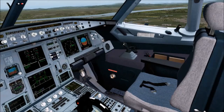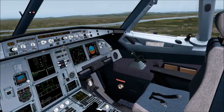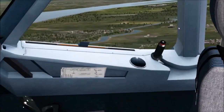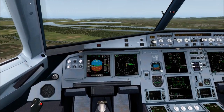Hopefully we intercept it. This is probably the riskiest approach I've ever flown, besides the LaGuardia approach where you head straight for the airport, turn around right over the Met Stadium. Just pretty fun. Especially at night, it's fun to do. I've done that a couple times when I've gone up to New York.